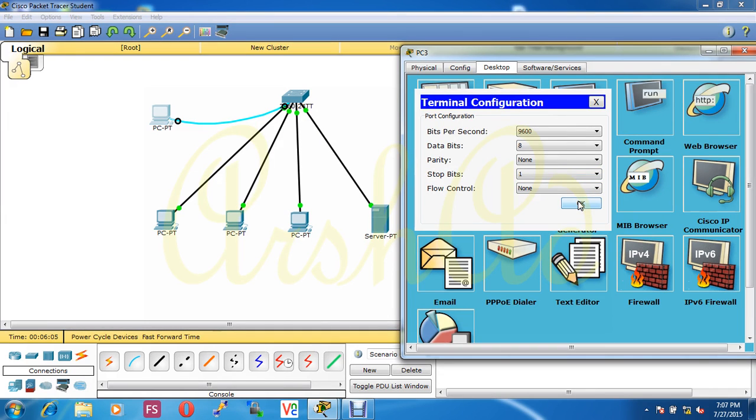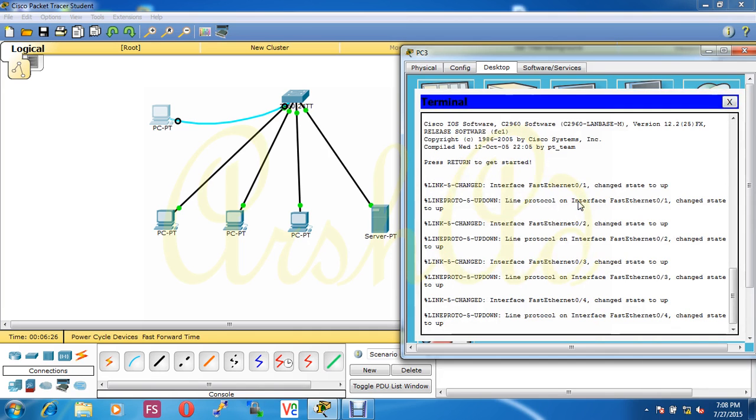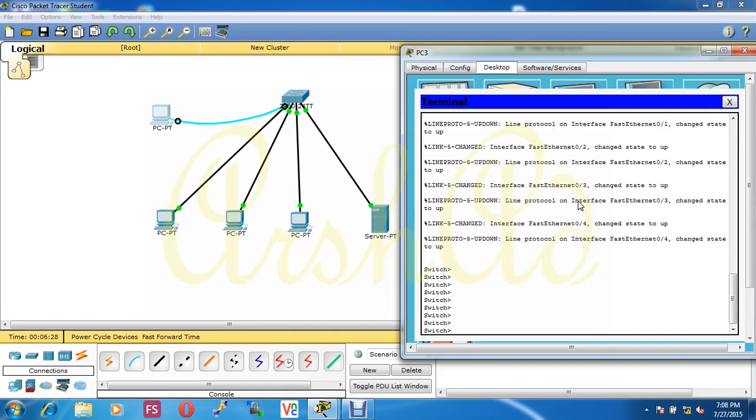In the real scenario, when your computer is connected to the switch or router by a console cable, you have to install a hyper terminal software, which is available on the internet. When you install this, the first window will be like that, the same as this window.